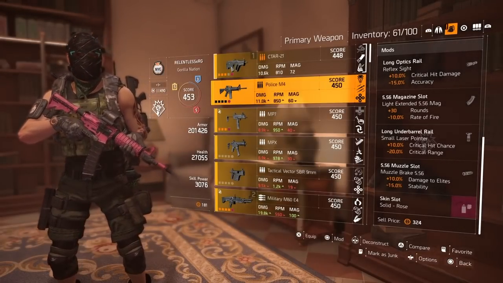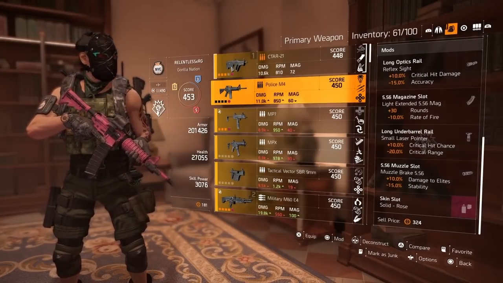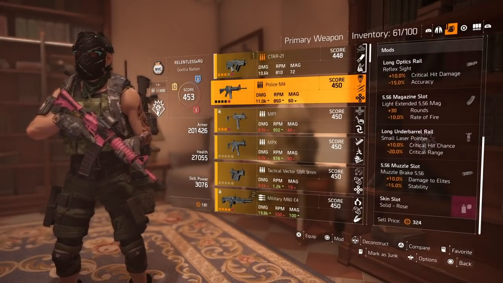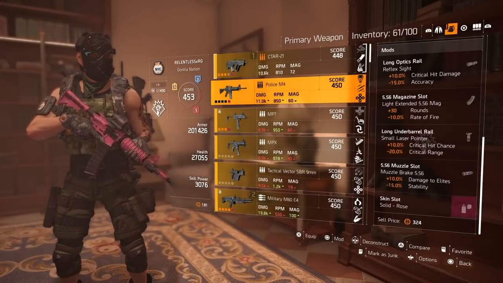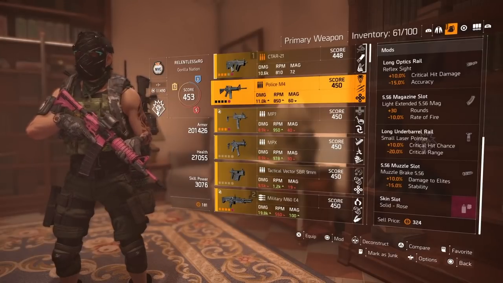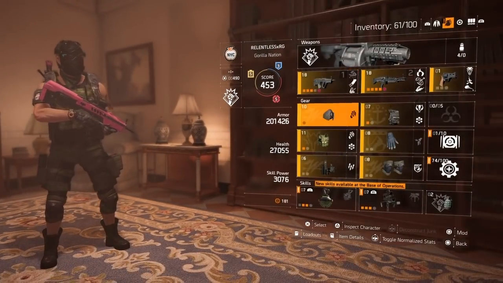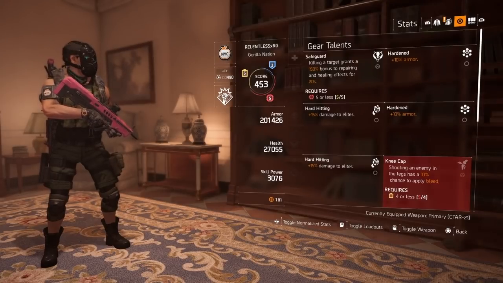So it works out really nice because basically you're turning an AR into an SMG, but you can still use it at mid-range. You're only losing, I think, about 10 yards out of it, so it's not really that big of a difference. And then, of course, we have the 5.56 muzzle brake. We lose 15% stability, but then we gain 10% damage to elites for all the PvE activities that we are on. Well, that sums it up a little bit, but let's go over the character sheet as a final overall.